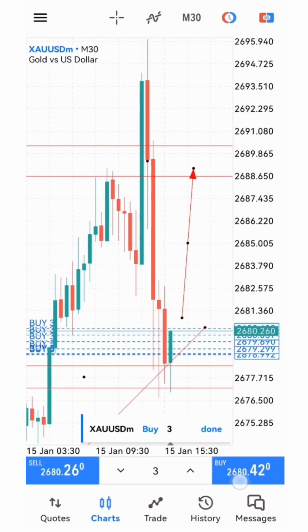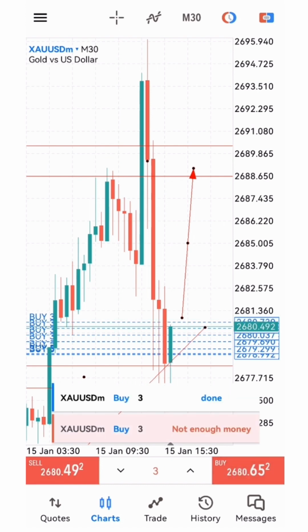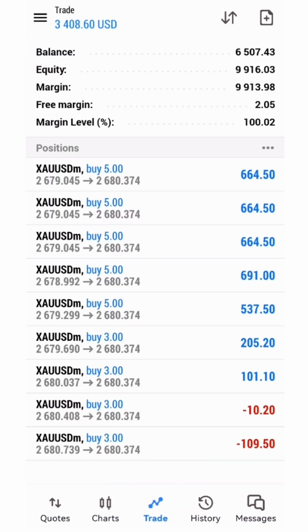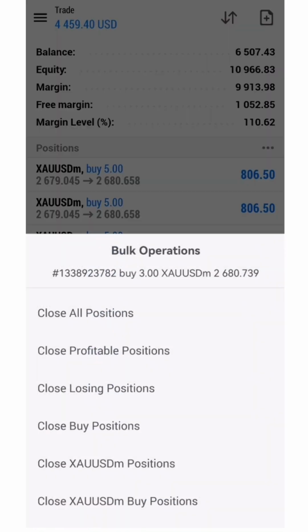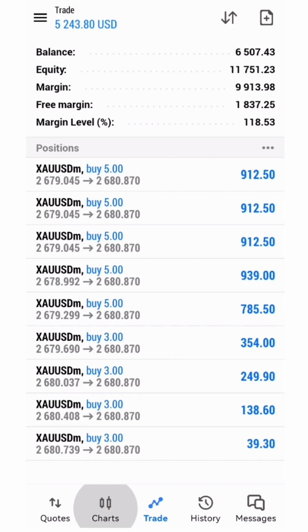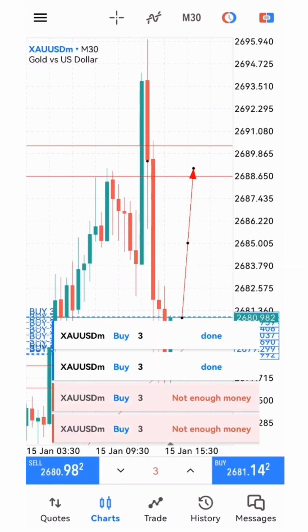And here we have crossed about $3,000, and here is another buy trade, and we will see whether we can go further than that or not. So yeah, there you can see that we have crossed $3,000 and can cross $4,000. It went to $5,000, and we are looking to close it, and probably we'll close this trade. And yeah, we'll close it at, no, we did not close it first.